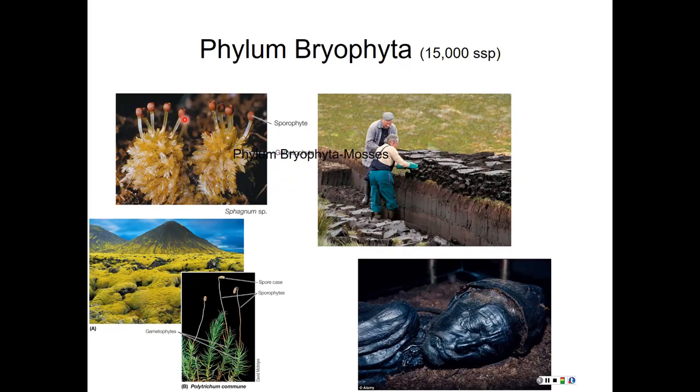One neat thing we see ecologically with the moss is a type of moss called peat moss, which forms dense mats that decompose in water and form a compressed mass that we call peat, which can actually be cut up and used as a fuel source. It also has some applications in horticulture. It's often added to soils and things like that.